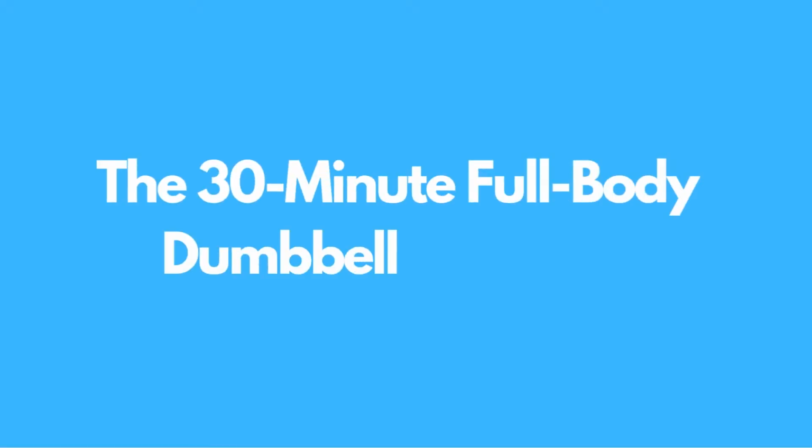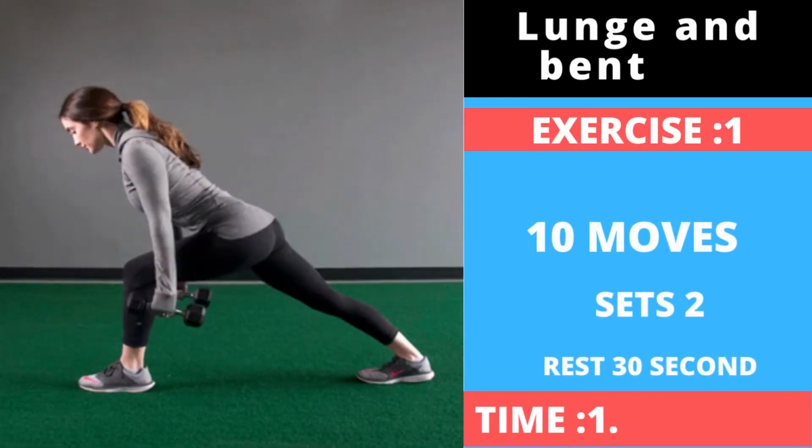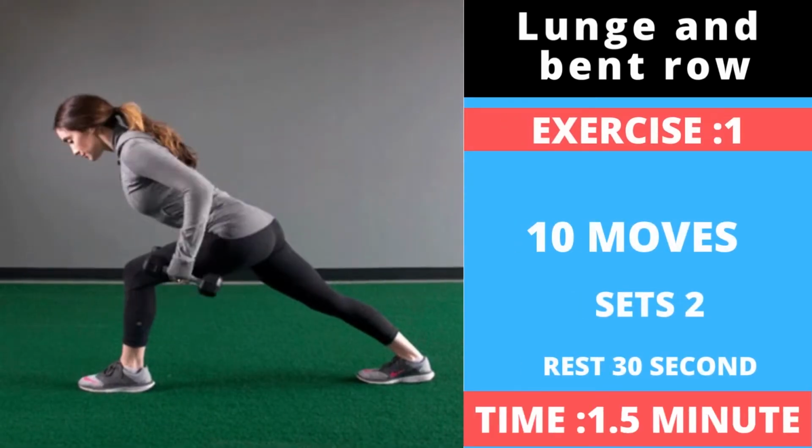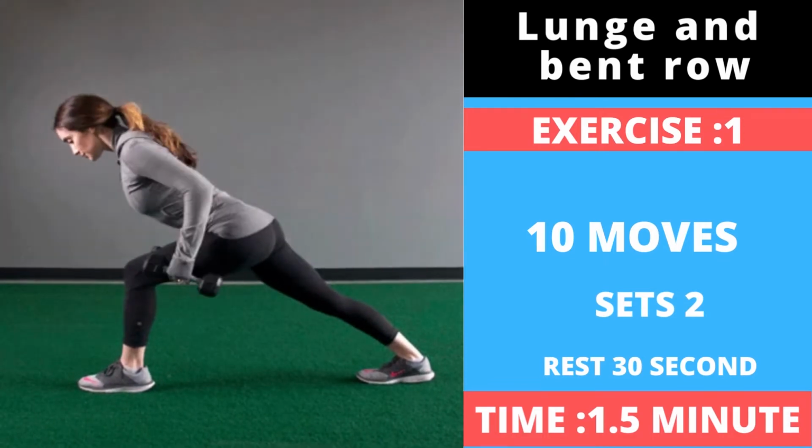The 30-minute full-body dumbbell workout. Exercise number 1. Lunge and bent row. This hybrid move primarily tones your glutes and hamstrings, along with your upper back.